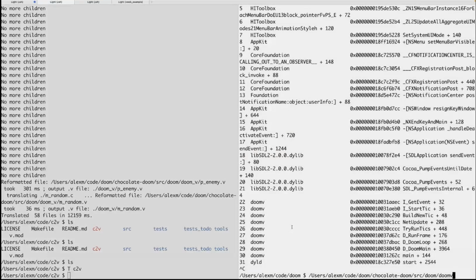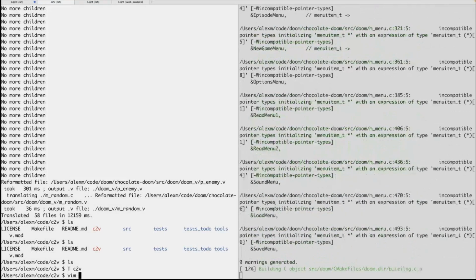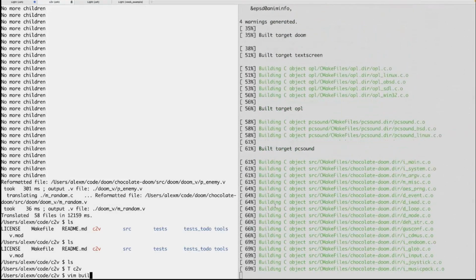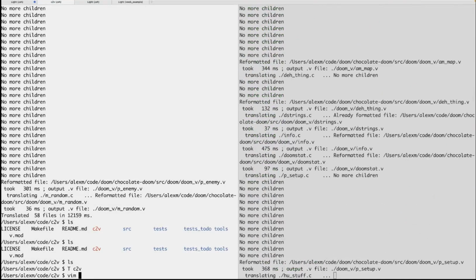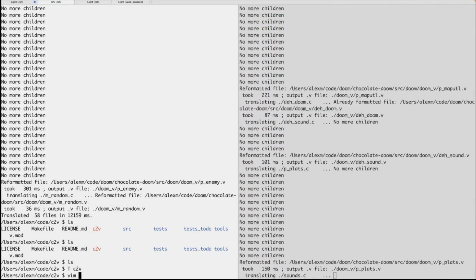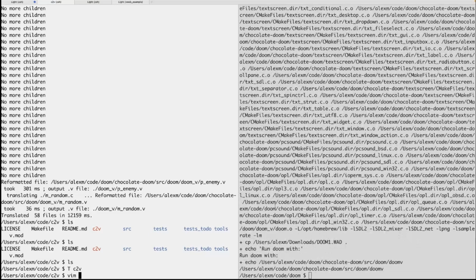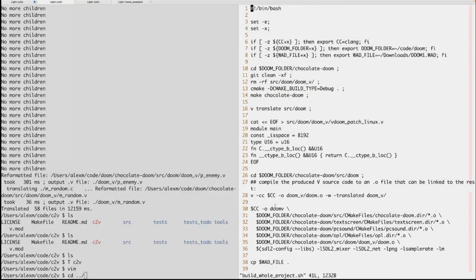So I just go to the Doom repo, and there is a nice build script. We can just run it, and while it's running, we can have a look what's inside. So C2V doesn't understand makefiles yet, so it can only translate simple C files and then compile object files, and then you have to link them manually. So that's a bit inconvenient, and of course we're going to fix this by the time it reaches 1.0. So it's done. Let's have a look. It basically looks up the Doom WAD file, which contains all the music and textures and all that.